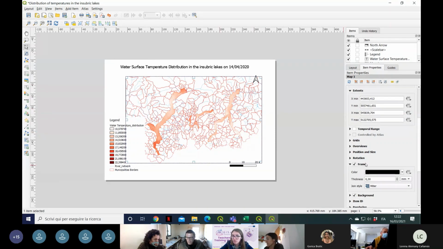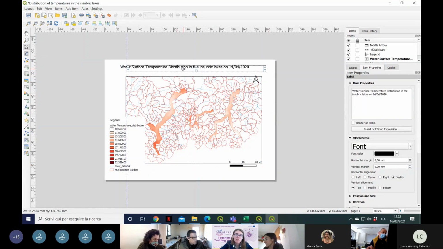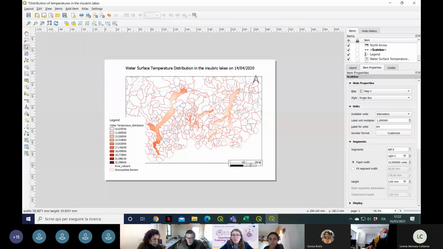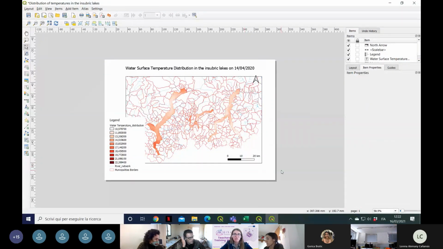So I have used frame here. I have checked this button, and then you can also decide to position things in a better way. You can just play a bit with this visualization, with this printable.